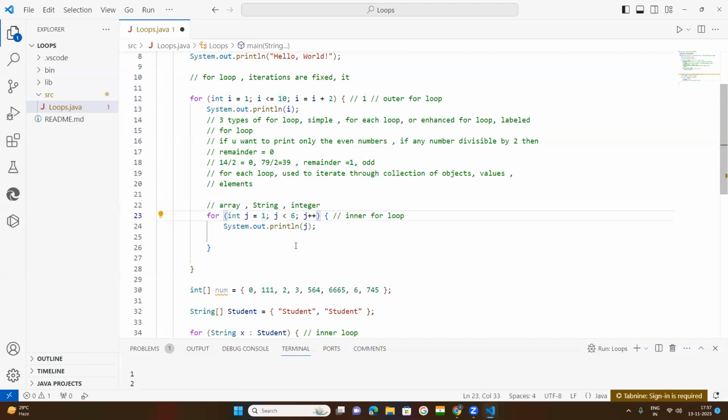When j is equal to 6, 6 is not less than 6, which is wrong. So it goes up to 5, 1 to 5.